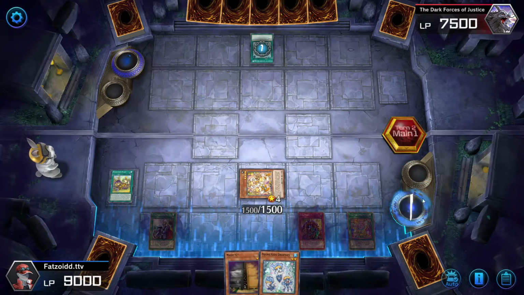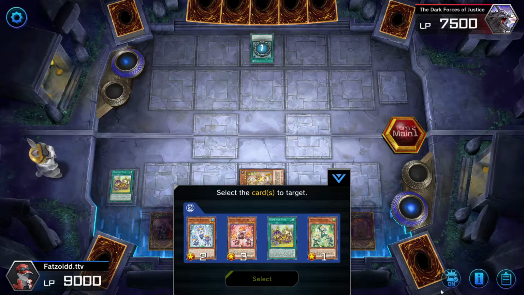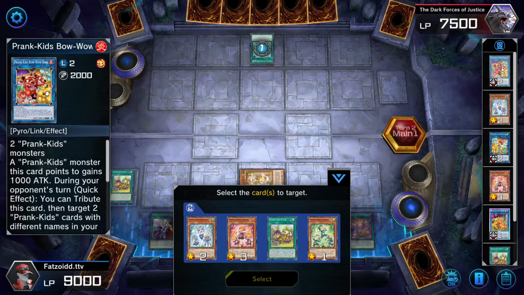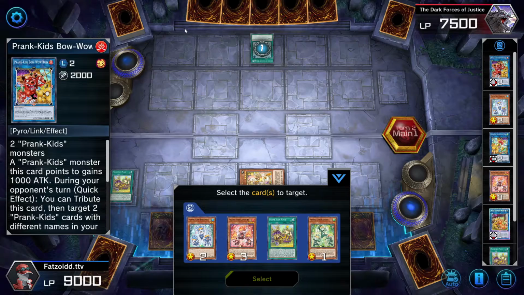Typically, you want to activate this on his draw step. So where this says on, off, you want to keep this on. So after his draw step, you can play Bow Wow. Activate Bow Wow's effect. But it's a bot, so I didn't really think much of it.